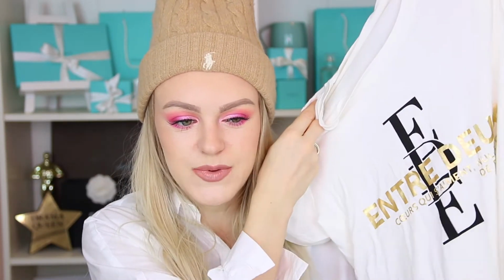So this is just a plain t-shirt and I got it for 10 bucks. It was on sale, so I grabbed it because you can never have enough white t-shirts. And I really love the gold and black font on this as well. I think it looks very chic. But if I can find any of these items, I will leave them down below as always. Always be sure to check out the down bar.